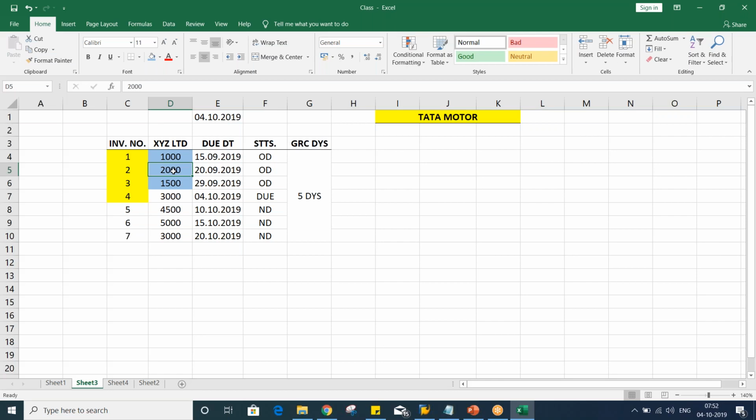Now look here, guys. If we have one customer, and we have checked the due date and manually calculated all those things, based on that we have decided that these three line items, in the sense these three invoices only, are eligible for sending a reminder to the customer.